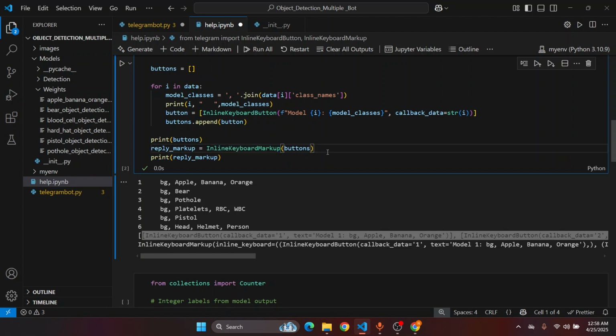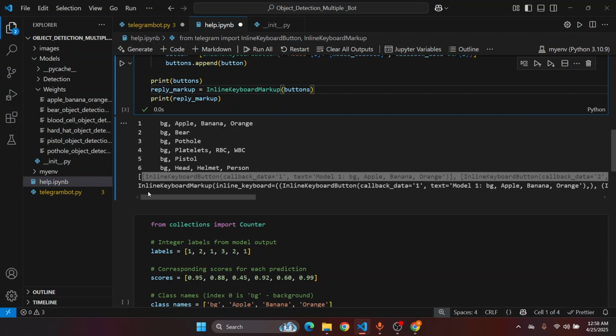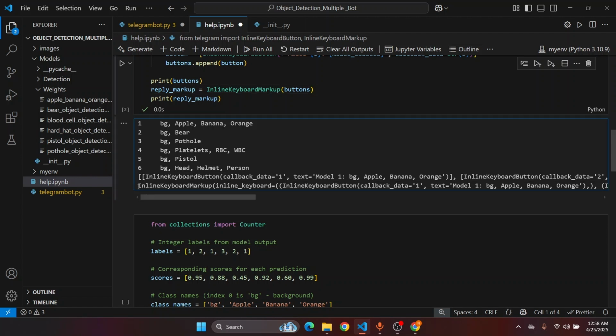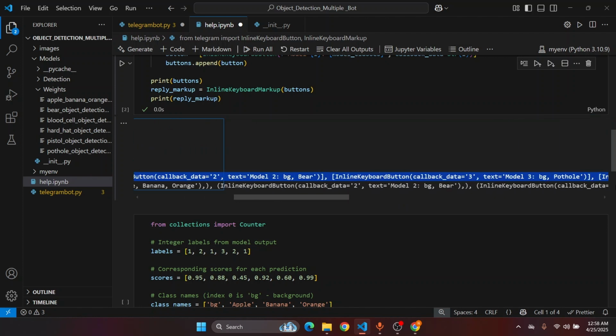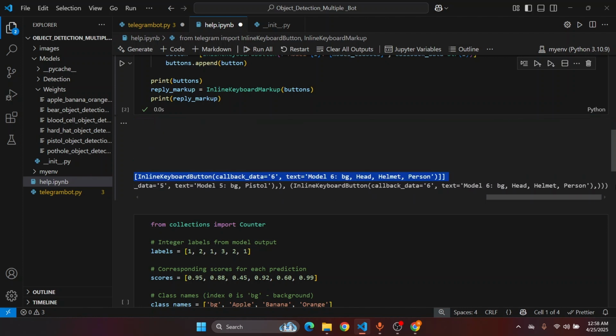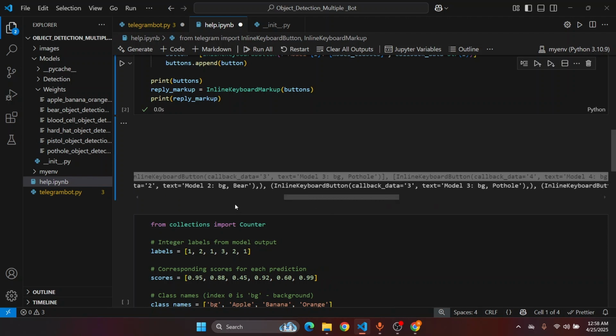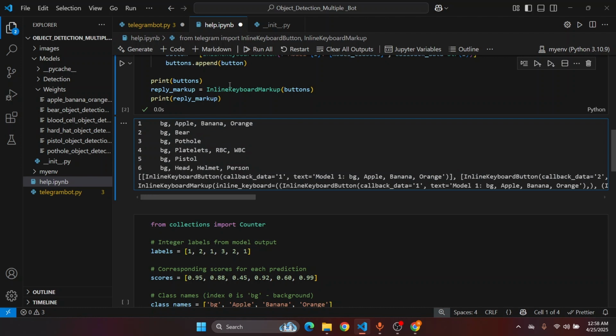It will wrap all buttons in one, and we will get this keyboard, and we can use this. You can easily display these buttons below the message whenever the user types the start command.